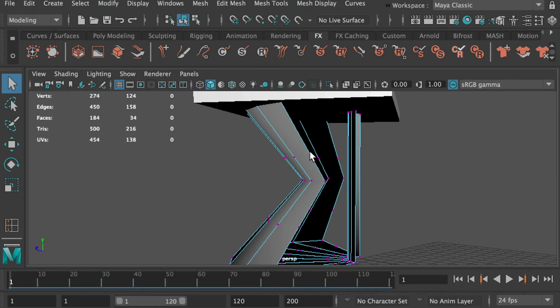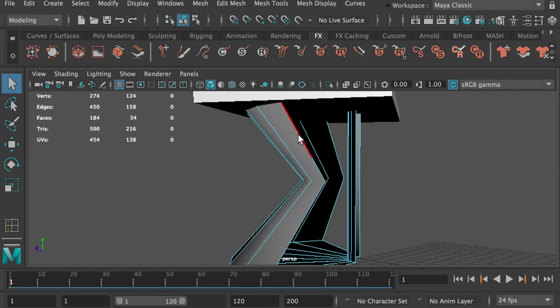So this is the issue I've mentioned in the previous lessons, right? When you delete an edge, you have to hold Control and then delete, and that will delete the edge with the vertices. So here I believe you forgot to hold the Control key. You just hit delete, so the vertices still remain here.